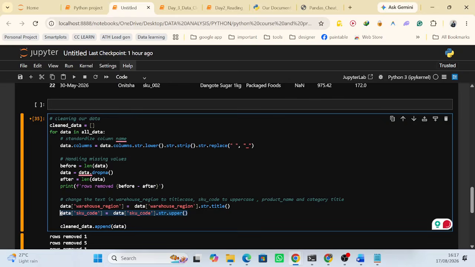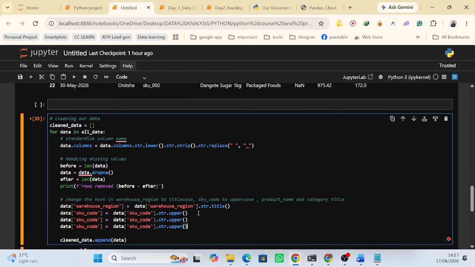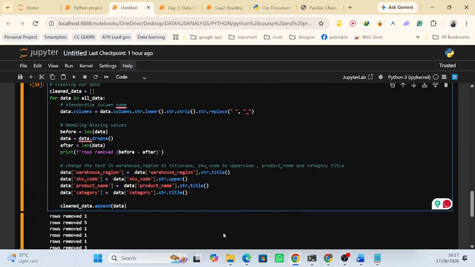The function you use here is upper, we're changing to uppercase. Then the remaining ones are title. So product name is title. Category is title case as well. The remaining one is title.